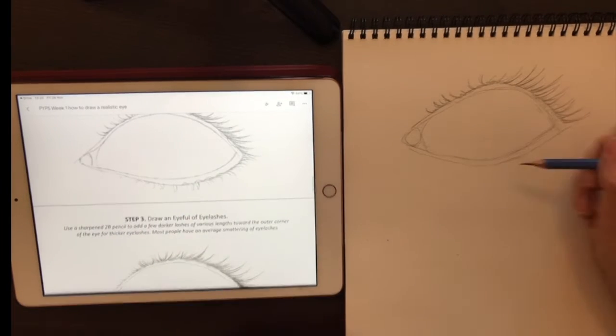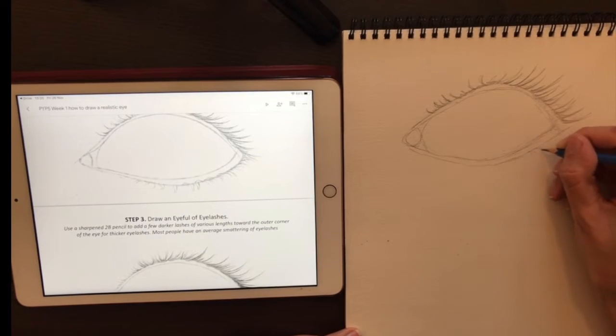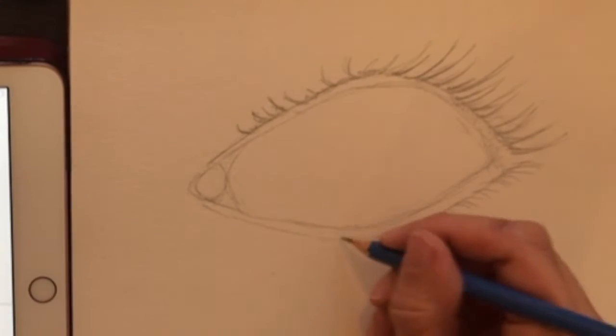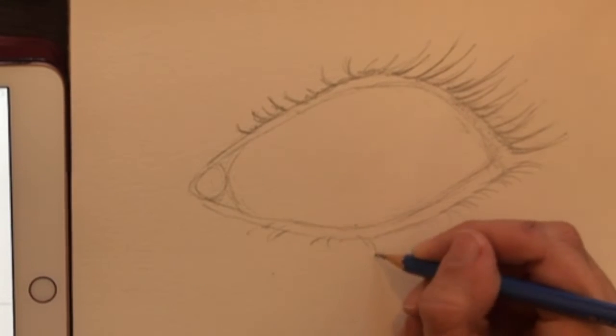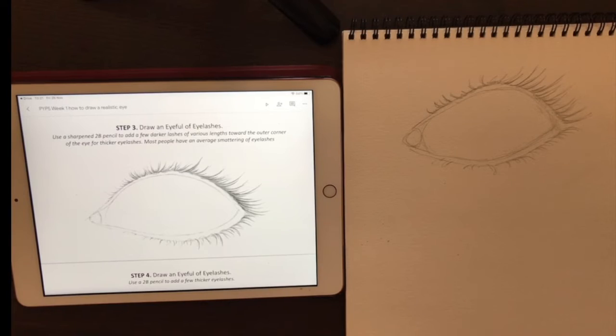Oh, I forgot the ones at the bottom as well. Okay, so I'm just going to put them on here. I'm going to use a sharpened HB pencil to add a few darker lashes of various lengths towards the outer corner of the eye. So we're going to add thicker eyelashes.